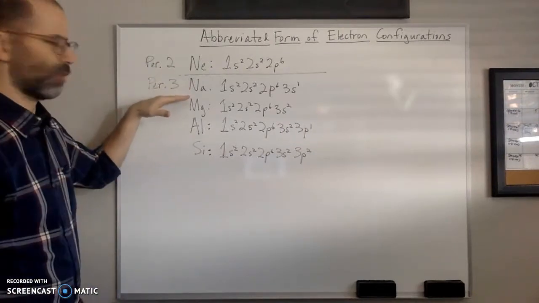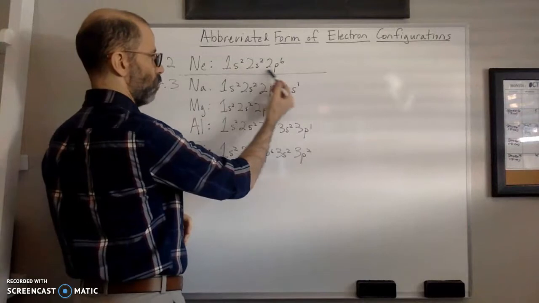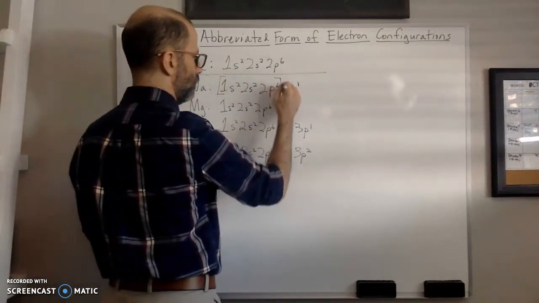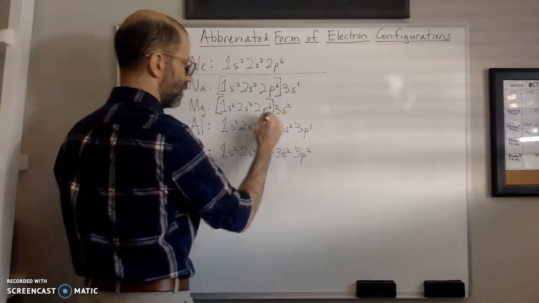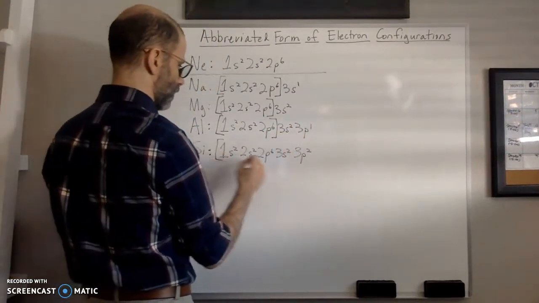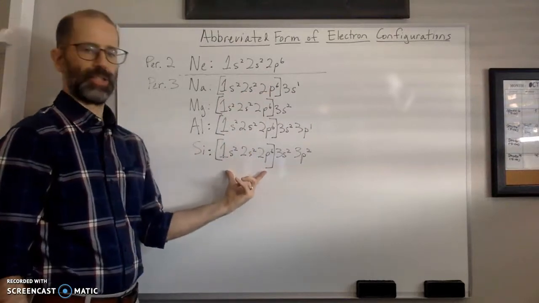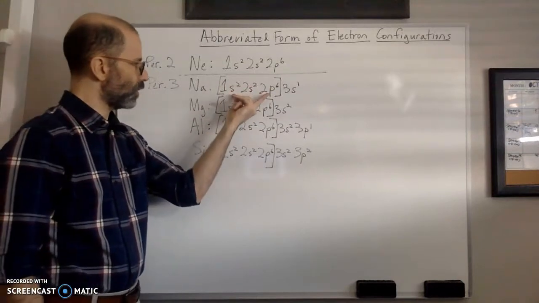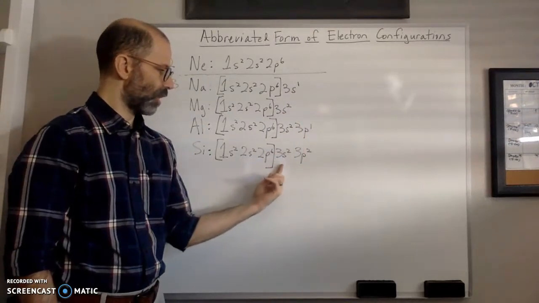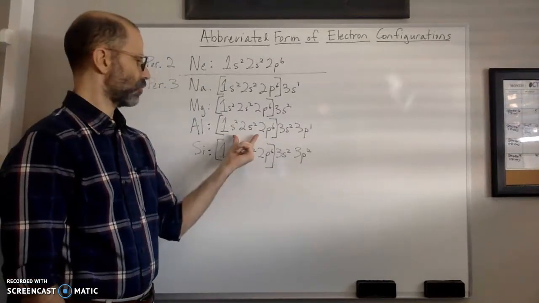And you'll notice that as we're writing our electron configurations, every single one of these has the noble gas neon configuration already there. So if we bracket that, we'll see that they all have this as the same, right? So this would be your noble gas configuration. And again, notice these would be the core electrons, and these would be your valence electrons because they have the higher energy level, right? So you can see core versus valence electrons, core, valence.